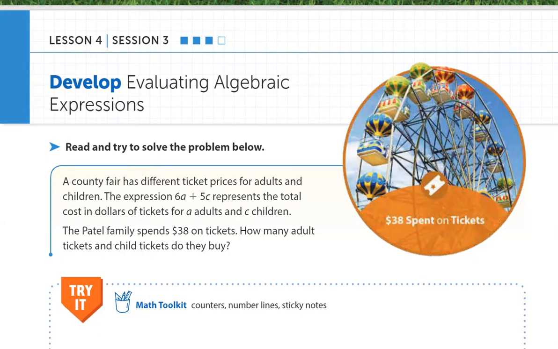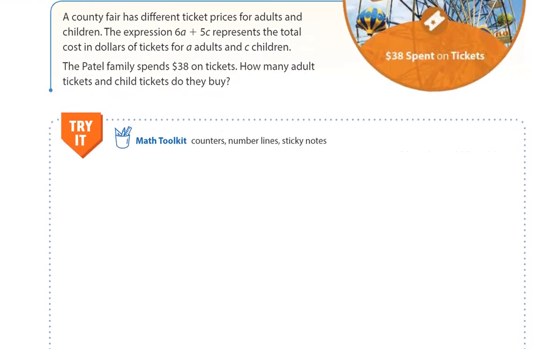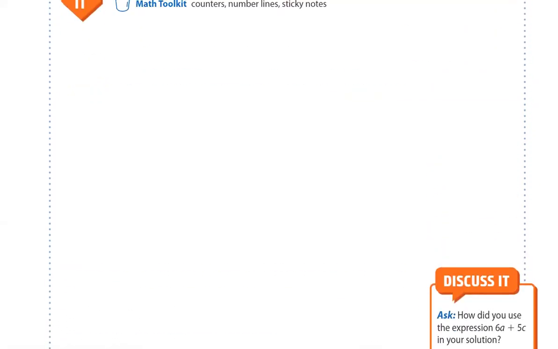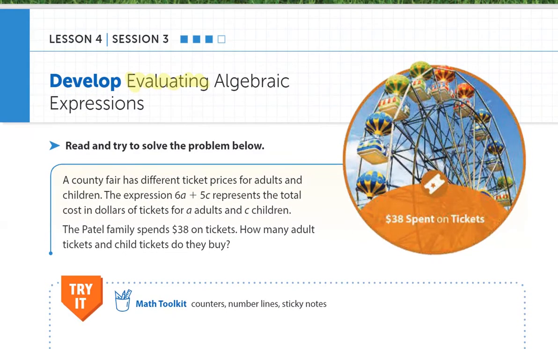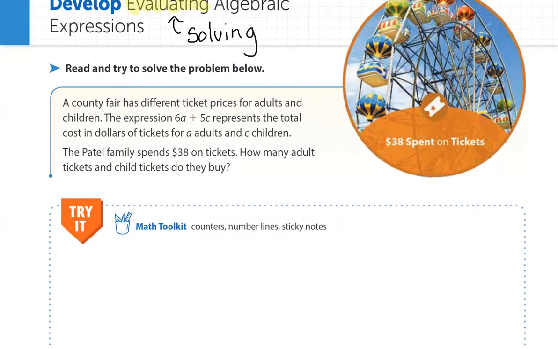Alright, 6th graders, we are doing one of my favorite things today, and that is evaluating algebraic expressions. This is lesson 4, session 3. We are on page 75, and evaluating is another word. Be sure you write this down, don't forget it. Evaluating is another word for solving them. We're going to solve our algebraic expressions today.